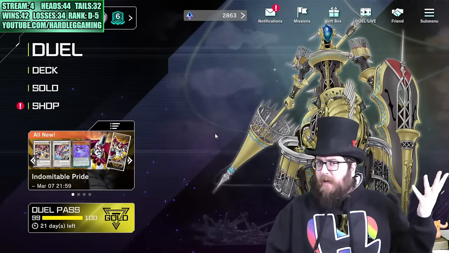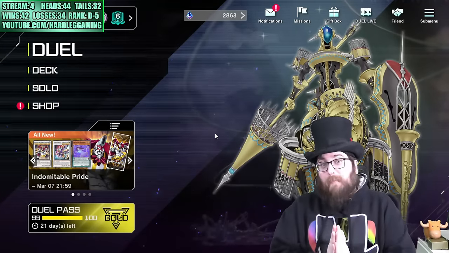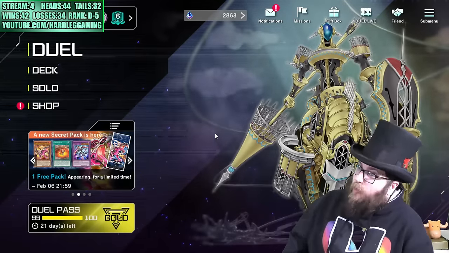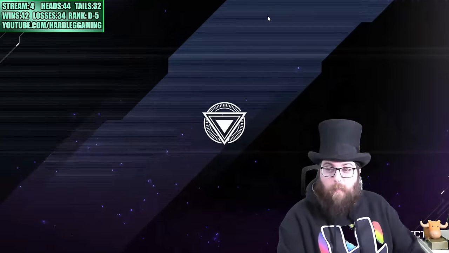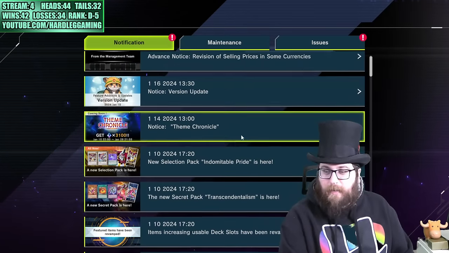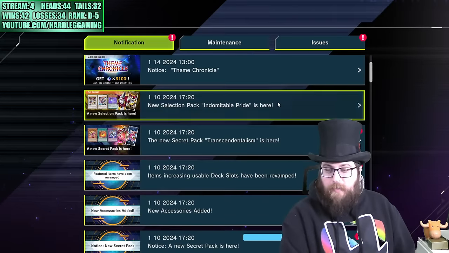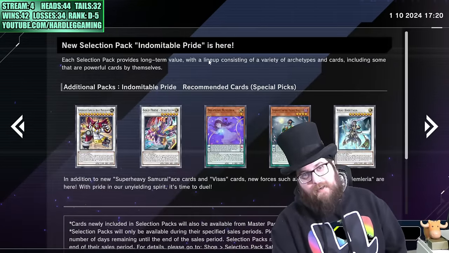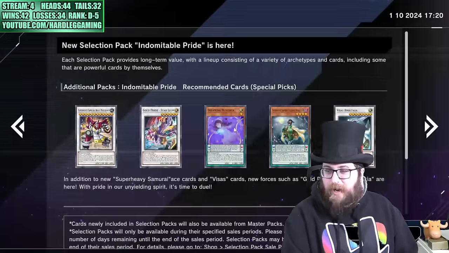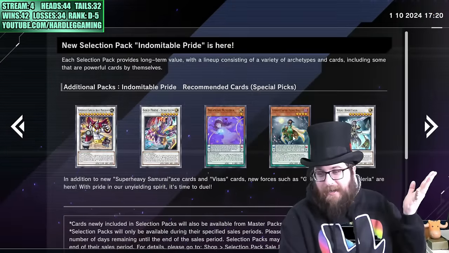Three streams lay behind us, three streams lay ahead. We're at the exact halfway point, and as often happens halfway through the climb, Konami has released a new update. Not just one update, a whole bunch of updates. There's stuff out the wazoo. New version update, new theme chronicle, yada yada, you play anime cards. But perhaps most importantly, new pack Indomitable Pride is here. And this has the Monadium stuff, it has the Sleepy Girl archetype, there's Gold Pride, yada yada.